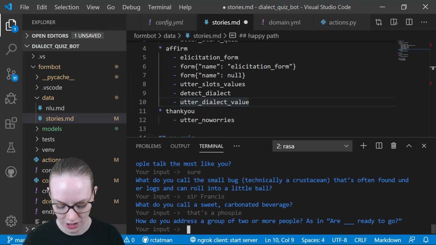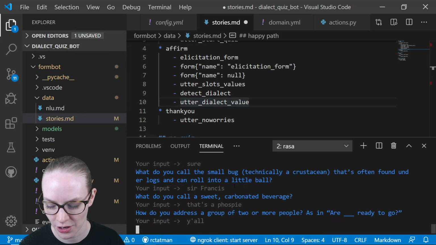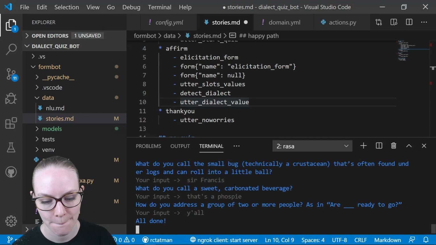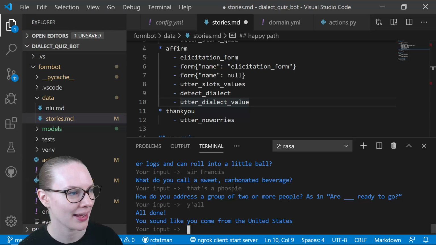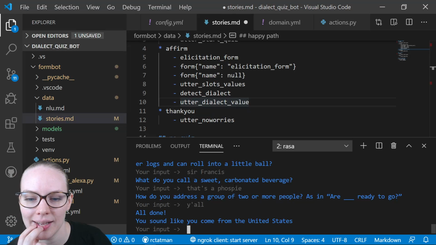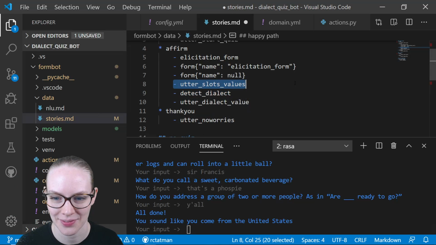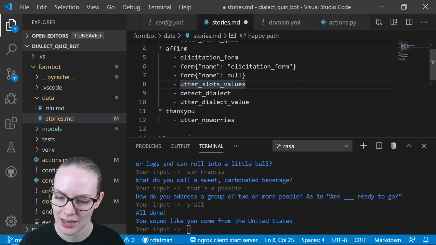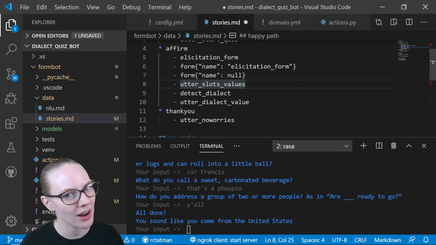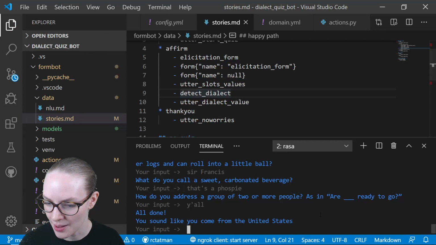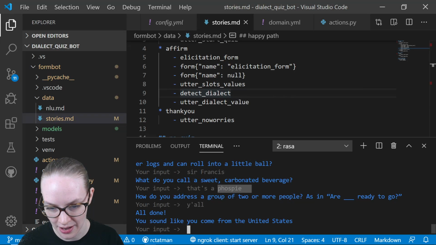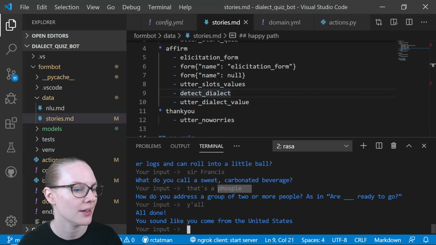And this one, I'll do a regular one. Are you all ready to go? All done. Am I going to get my slots? I'm not going to get my slots. That's okay. So, I do need to figure out why I'm not getting this utter slot values actually done. Did I retrain after changing that back? I might not have retrained after changing that back. But we are correctly setting the slots to be whatever the user utters if it is not a recognized entity.